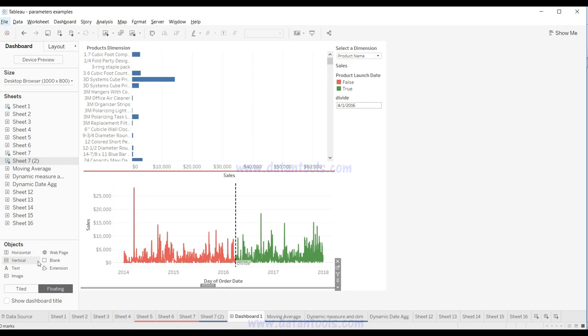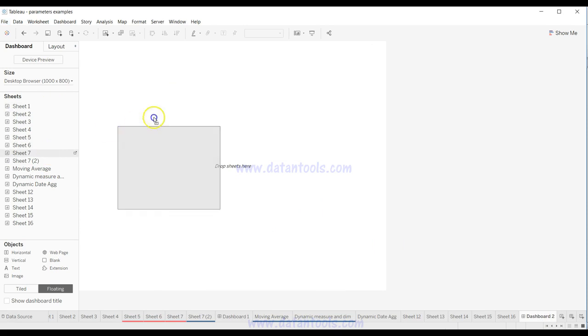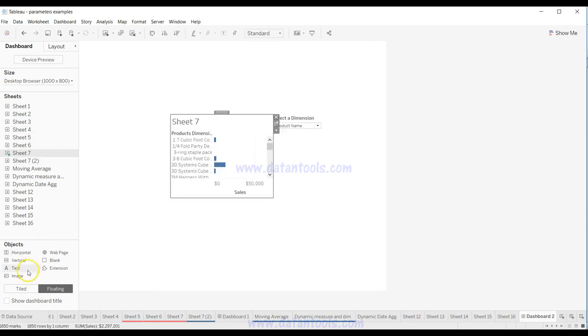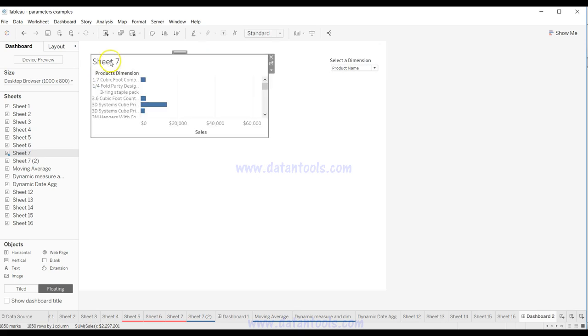And if you need to recreate all of this, or something similar, like this chart, this particular piece and this particular piece, what you usually do is go into the dashboard and bring the sheet like this, and maybe some text if it is there, and then drag and drop it wherever you want, and remove sheet 7, drag it down and all of that.